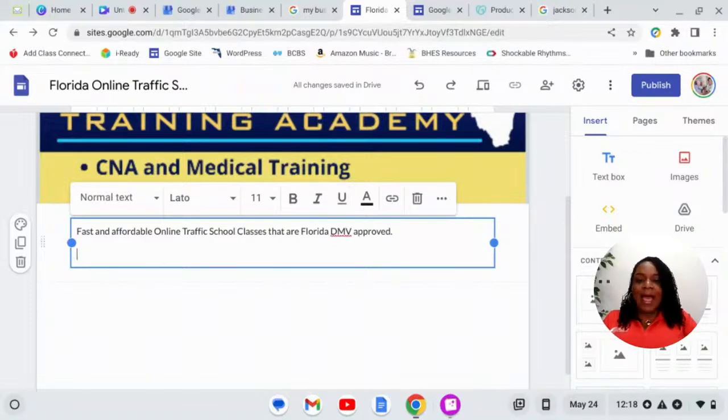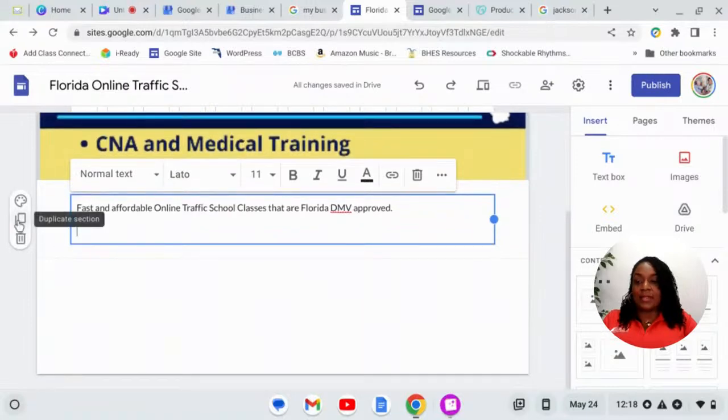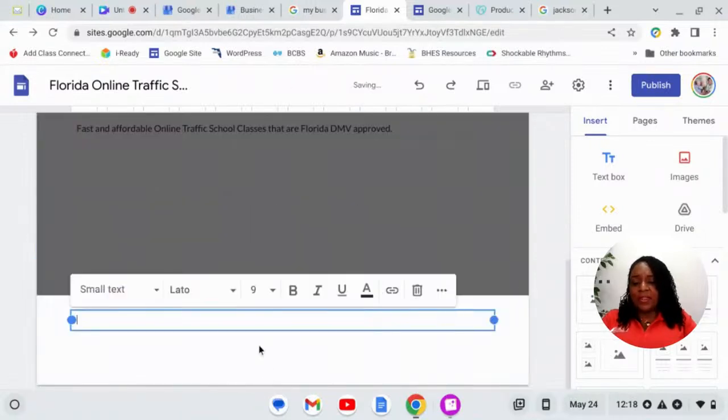And then I can actually hyperlink. I can go ahead and highlight a particular word, add the hyperlink, and then that can take them directly to the payment page. If I really like the way that I have something set up, I can just go ahead and duplicate that section. And in that way, I can have multiple sections going down. Don't forget to add your footer, and your footer will usually have, maybe like your website, your contact information.